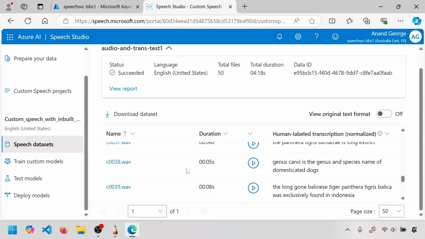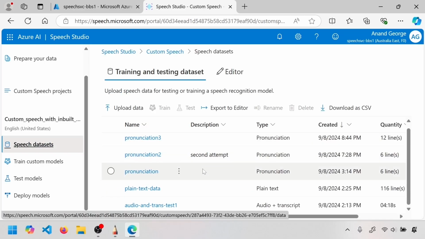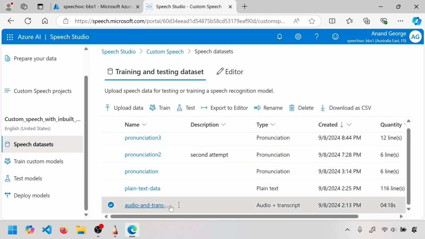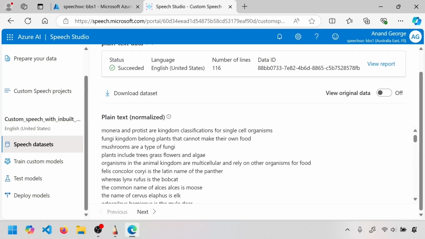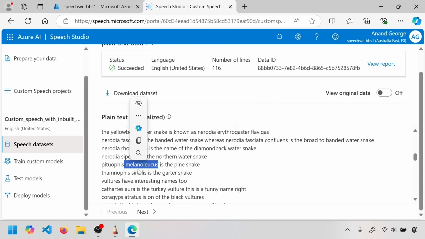So there are so many files we have uploaded. I'll show you where the files are. Now, this particular dataset is for testing the model. Now, this is for teaching the model. So there are texts we have given with correct spelling of many of these things. So there are so many texts we are giving to the model, and the model will learn these new words from this particular text.